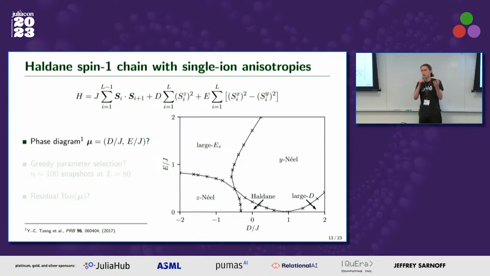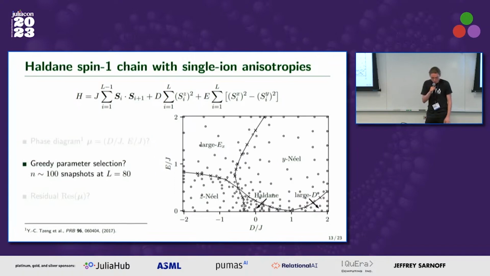So we take this Hamiltonian, plug it into our method, and what we first look at is what parameter points are actually selected. Remember we have this greedy algorithm that selects iteratively parameter point after parameter point, and then extracts a snapshot, so solves the stationary many-body problem. These dots on the phase diagram indicate which parameter points were selected. What we already can see is that in the Haldane phase and also across phase boundaries, we tend to sample more densely. This is interesting because it seems that this greedy algorithm already understands something about the underlying physics of the Hamiltonian.